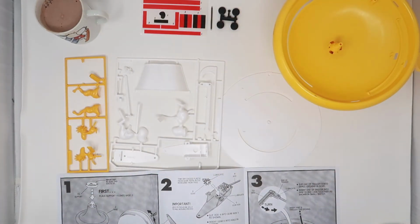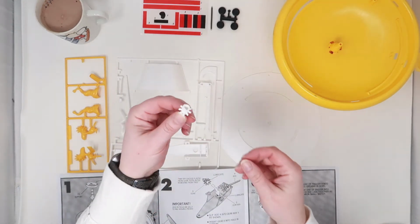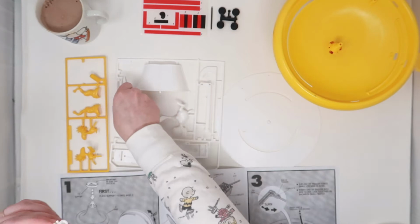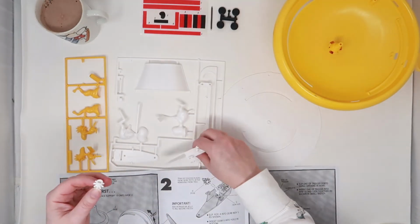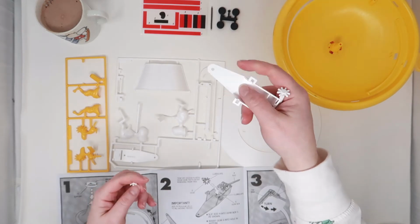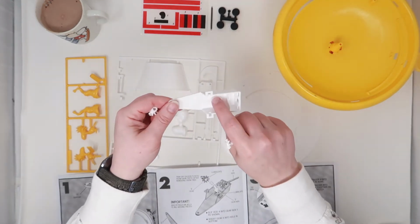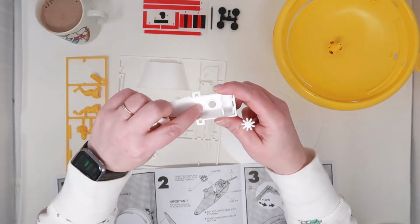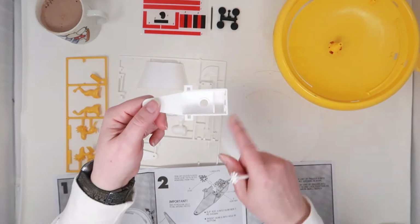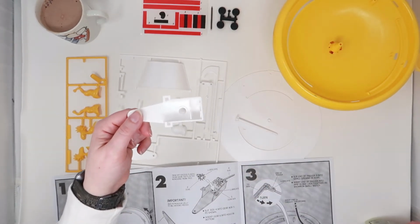Next, we've got the gear system here. And this bit of the gear. And then this, I think it's like a gearbox. Yep, gearbox. Now, all these pieces are numbered. Sometimes they're numbered on the plastic, sometimes they're numbered on the piece. Like this one says 5 right there, and it coordinates with the directions. So it should be easy to put together.